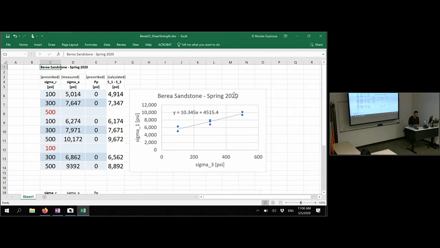So here you have the values of the maximum stress for the group in the morning, here in the middle at noon, and in the afternoon. Is there anyone from the group of 500 psi from 9 a.m. here? Yes? What was your maximum stress?